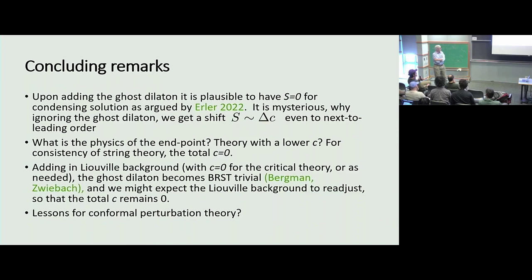The other comment is that it seems to be possible, we're still trying to work this out, that you can directly write down a string field theory action that's consistent, where the worldsheet CFT just has the wrong central charge. In this case, if you have a linear term in the action, the zero field is not a solution. I have already written down the explicit first order correction to the action, and it's a bit of a combinatorial mess for the higher orders, but there's not really an obstruction to doing this.